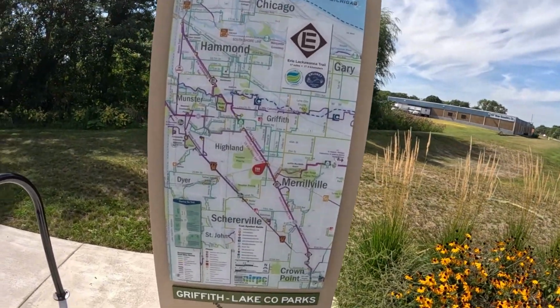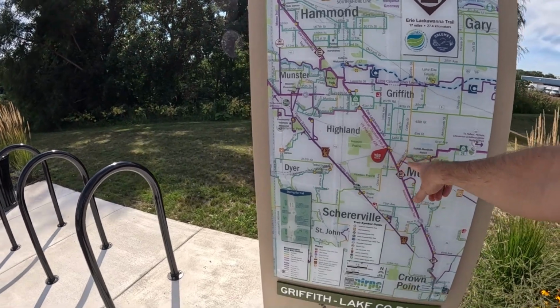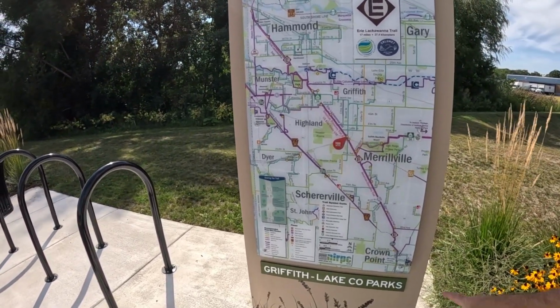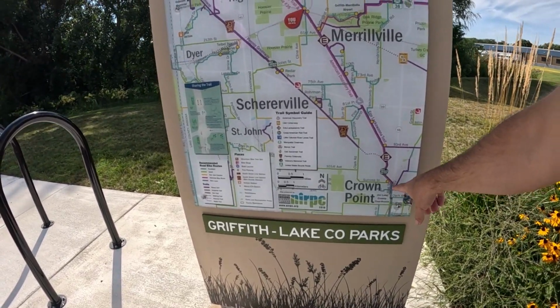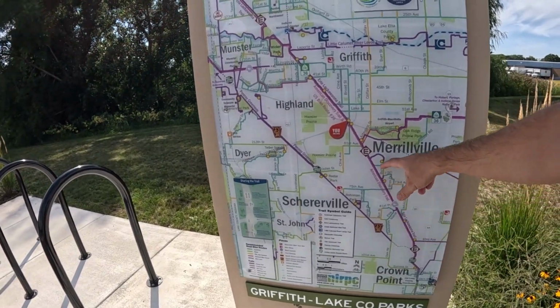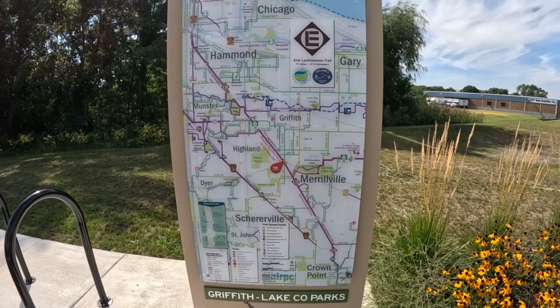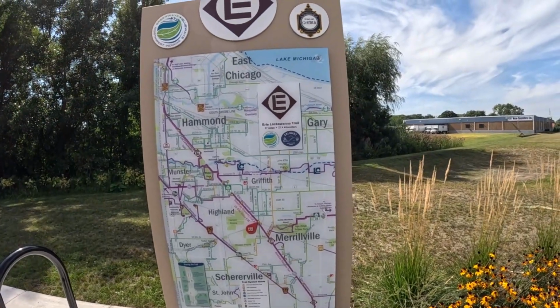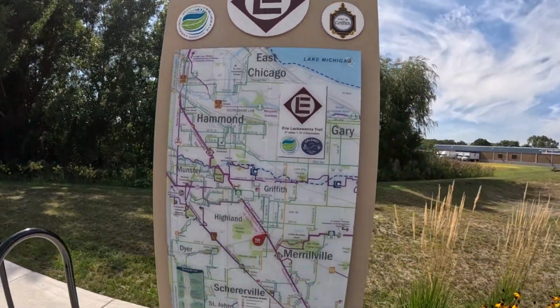All right, so here we're looking at the trailhead. So here's a map, and we can see that we are, oh wow, this really goes far, I didn't realize that. So we are here, and it looks like this trail goes all the way, here's downtown Crown Point. Did you know it went that far away? I didn't know. No. And then, oh wow, there's all these trails that go all over the place. So that's pretty cool. You wanna check out what is this? The greenways and blueways of Northwest Indiana. I'd imagine there's more information there.